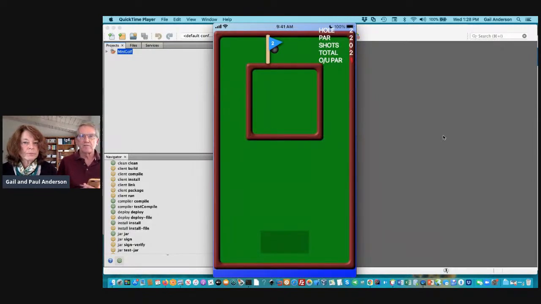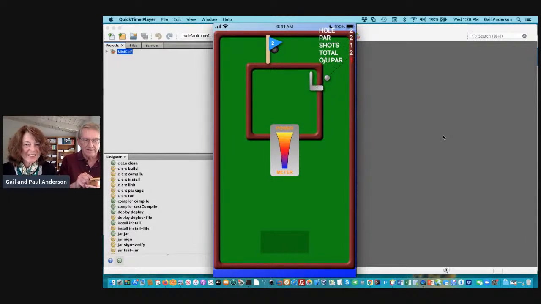Now there's a barrier, so this is more challenging, right? Because you're going to have to do some banking. So once again, I'm going to put the ball here, and I'm going to move it over to the corner. And now I'm going to have to do a little bit of angling. And there's the power meter, so I'll let it go right here. Okay, so I'm a little bit off here. Let's try this. Missed it again, didn't I?